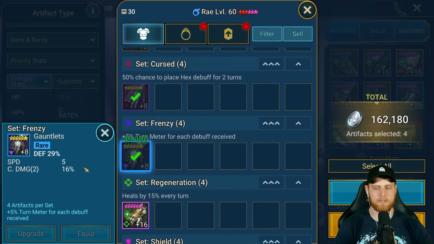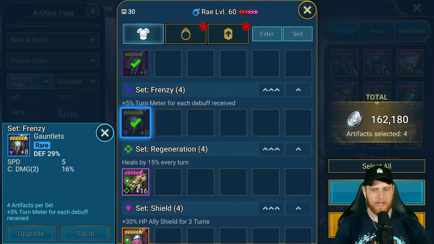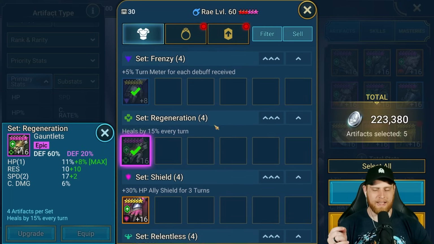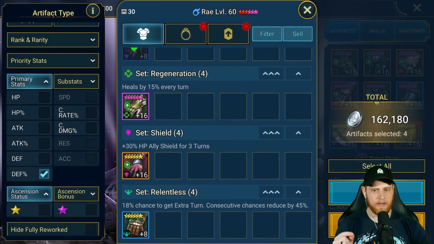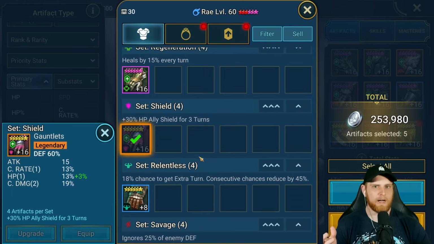So none of these pieces have the speed that I'm looking for. Crit damage, not looking for that. Region set, it is a 5-star piece, but it's got the speed. It's got some HP percentage, so I'm going to keep that. A shield set, defense percentage, you're not really using that.